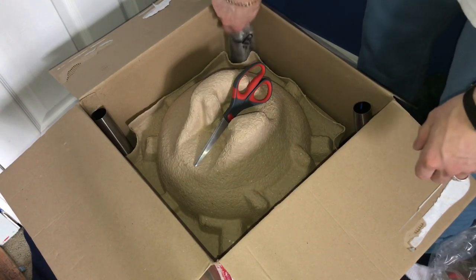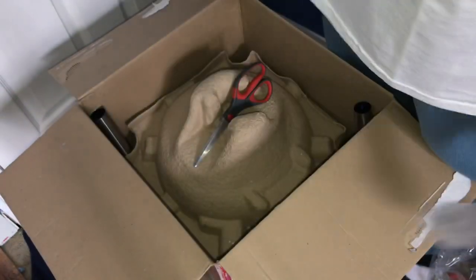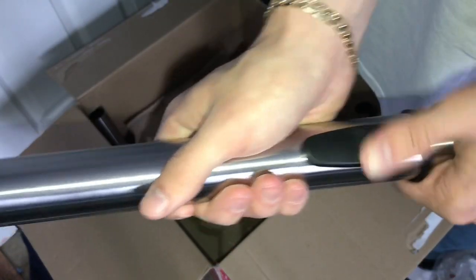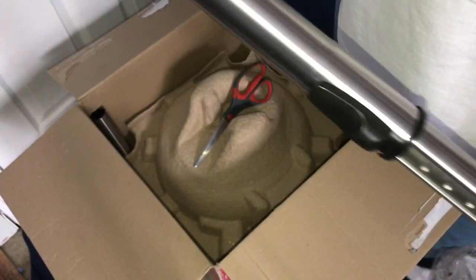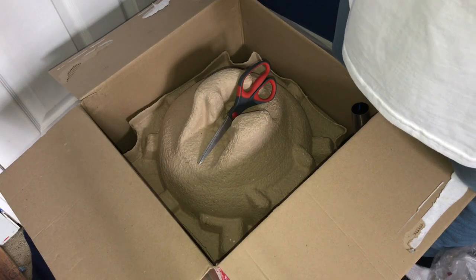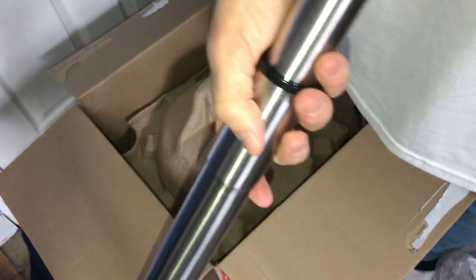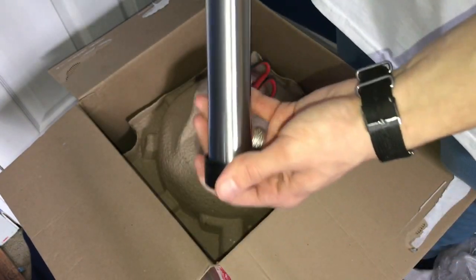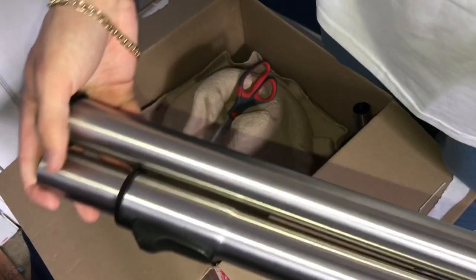Alright, next thing here is the extension tube, which this one here, oh, it is extendable, okay. So you can see there, it extends a little bit. And now here's the other tube here, which does not extend. And now I believe that, yes, that plugs on the end like that, and then you can put the floor tool directly on the end there. But I'm so amazed at how nice quality these wands are. They're actually pretty strong metal. So yeah, there's those.